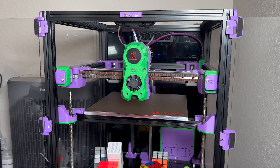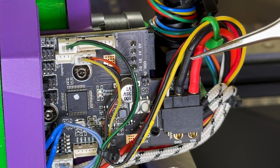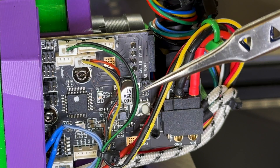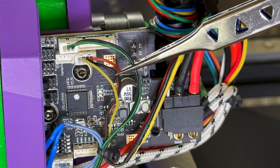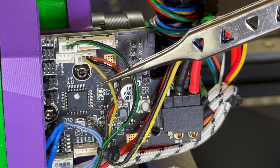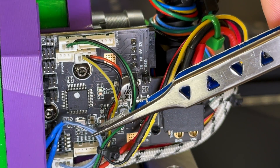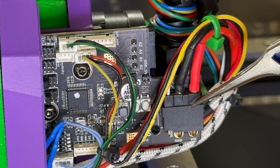I just powered it on and we're going to take a look if it will work. In my previous Warren top installation video, people asked me how I wired my worn top. I have an EBB2209 installed on my tool head and I just wired it right here — you can see ground, power, and signal wire. This is the X endstop, and I'm using a PT1000 connected out there.